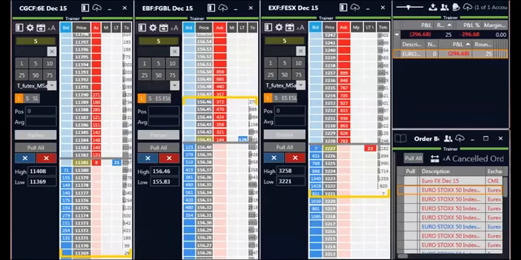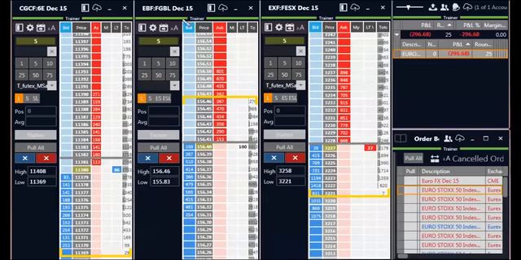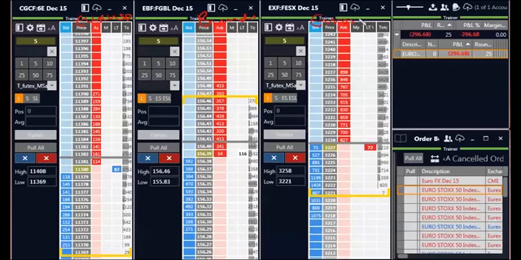So let's just say, for example, my main market, which is the German Bund, is in the center. So I've got my Bunds in the center. I've got my Euro USD on the left, and I've got my Euro Stocks 50 on the right.